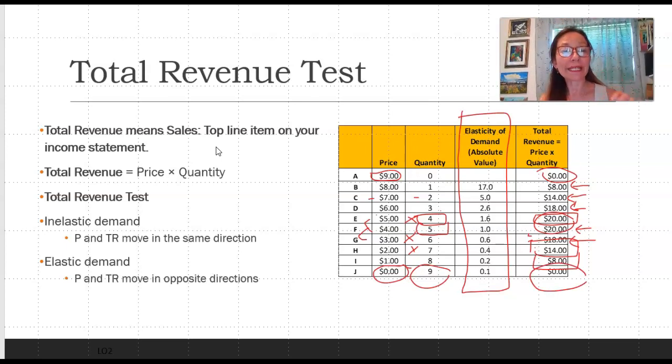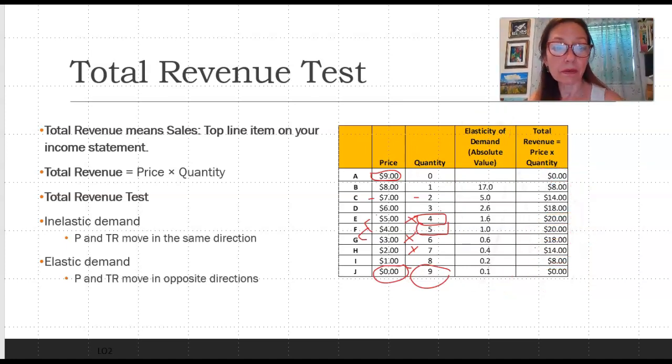Okay, so we can see that what happens is at a really high price, we sell no coffees. But as we start to lower the price, we're going to sell more. Beyond some point, revenue is going to level off. And then if we keep on reducing our price, revenue is going to drop. Okay. Now, if we take a look at our table again, and let me erase all of this.